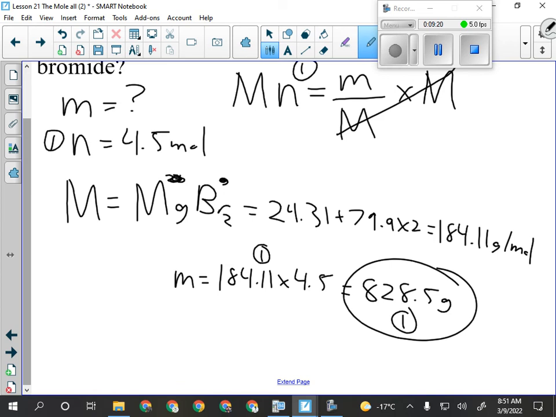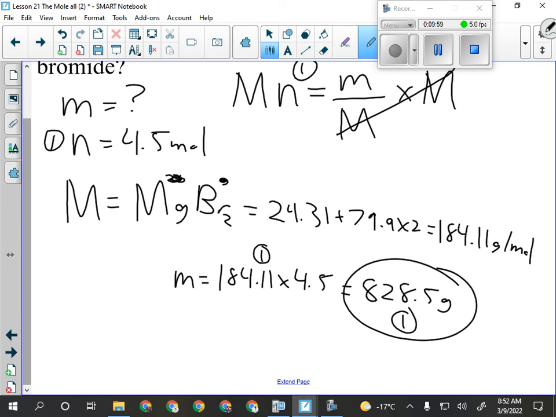The next 2 types are going to ask us one of 2 things. They're either going to ask us to calculate the number of particles, that's usually molecules, how many molecules of this compound are there in this mass, or it'll say, there's this many molecules of this stuff, calculate the mass. You'll either be asked to calculate the number of particles from the mass, or be given the number of particles and asked to calculate the mass instead. It's one or the other. So they're not really any harder. There's just an extra step involving Avogadro's number that wasn't present in these 2.